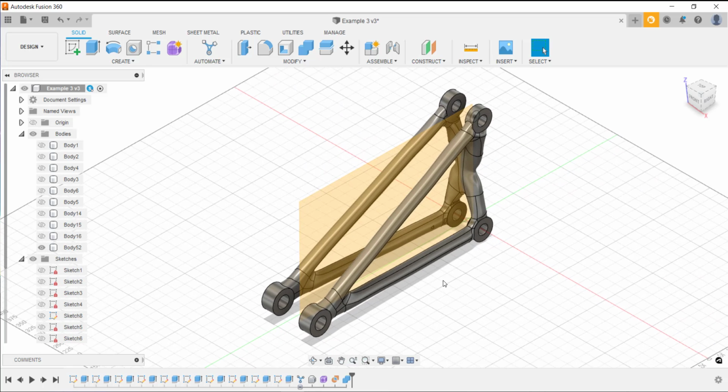So we get some results that are a little bit similar in look to using the generative design tool. Where it differs with generative design is that we're not able to pick different material types to test with. Okay, and factors of safety and that type of thing. So if we wanted to do that type of work to this now, we would have to go into the simulation workspace and run the simulation on it to make sure that it met our design requirements.